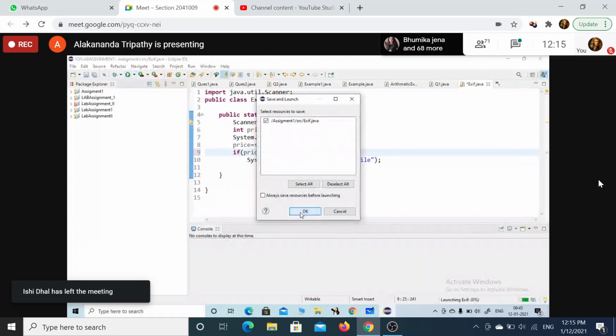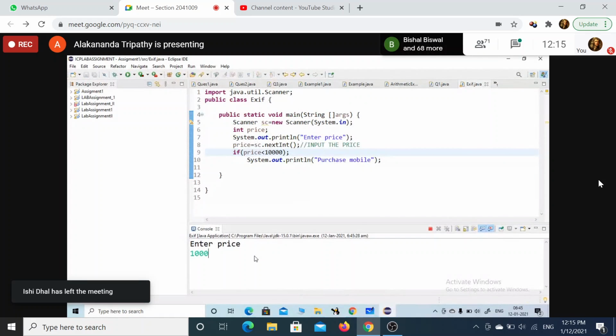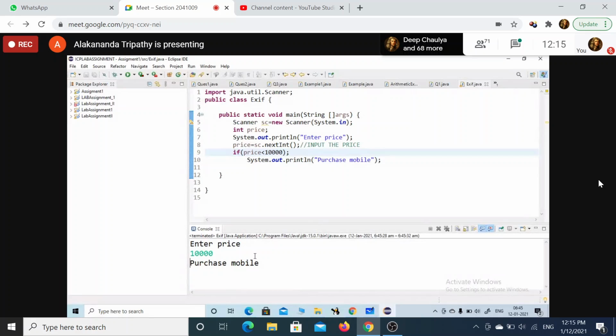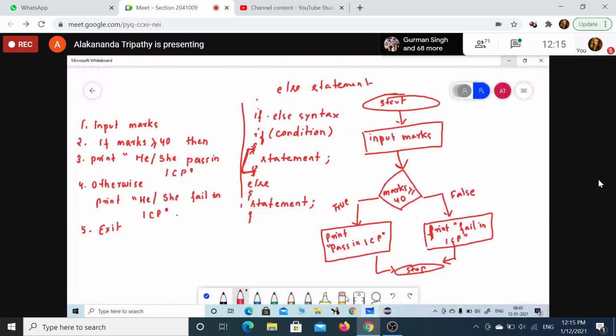If I am going to put a semicolon, you check the difference. Now I am running the code. Now here I will enter the value 10,000. What am I getting? Purchase mobile. That means the if part is terminated at that point, and after that the next statement will execute. I have written if price less than 10,000 and a semicolon.